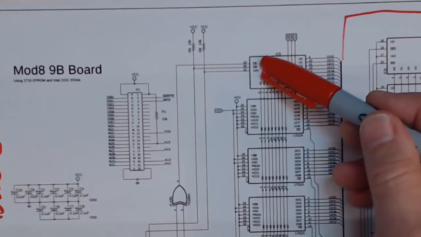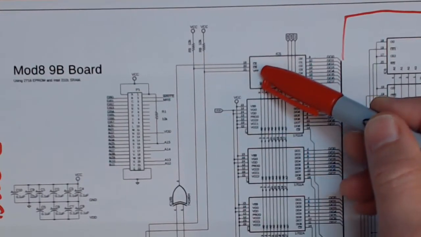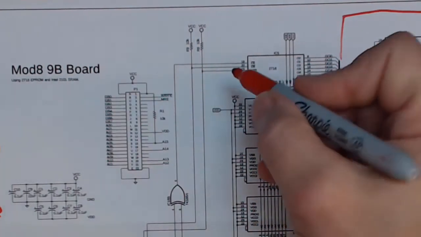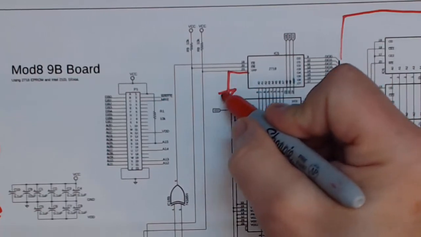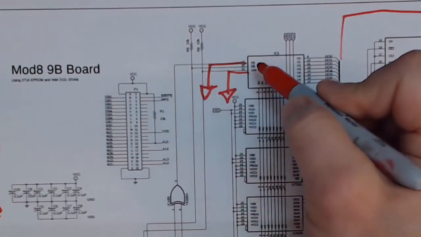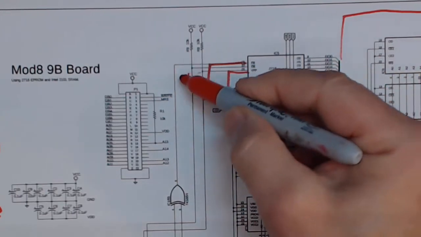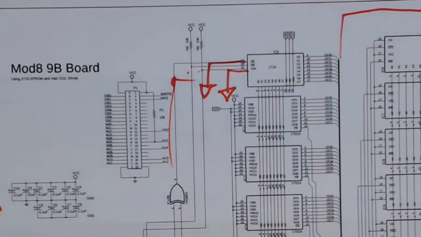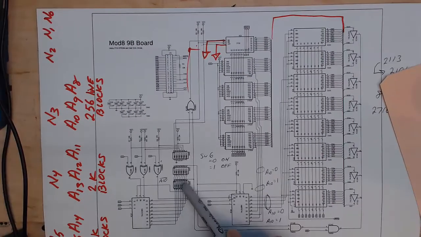He had those 3 connected to the chip enable, the output enable, and the programming line, which when this is a read, I think VPP has to be set to 0. So this one should just be going down to ground. The chip enable can just go down to ground, and the output enable can be connected to this gate right here. So then we can either include this or exclude this based on this switch setting.